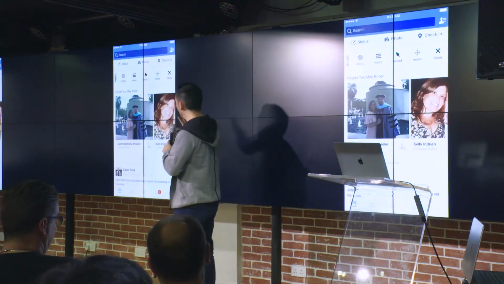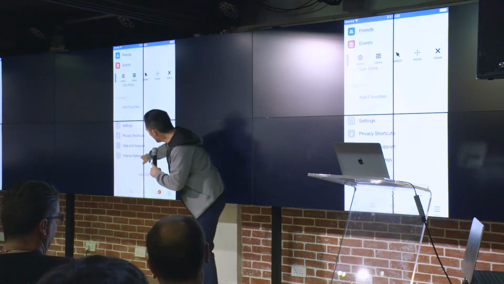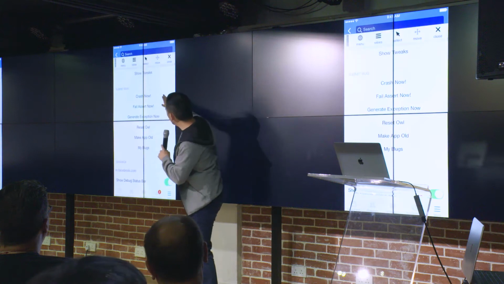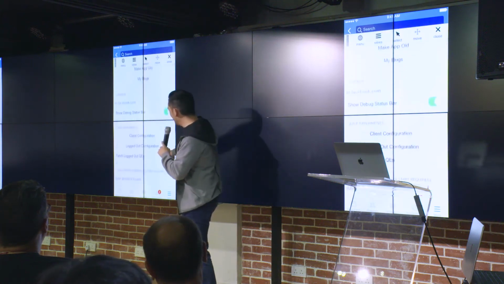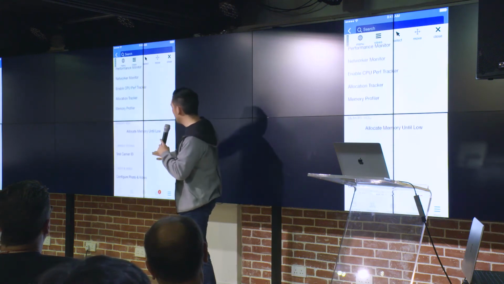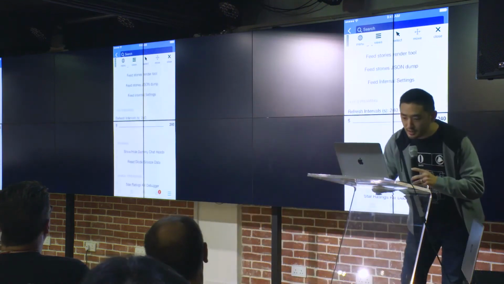And so now what's going to happen here is you're going to see an internal settings menu just popped up. Oh, interesting. Look at all that. Look at this. So all development tools, back tools in Facebook, including things like, well, let me make sure I pause it so you guys can see it.